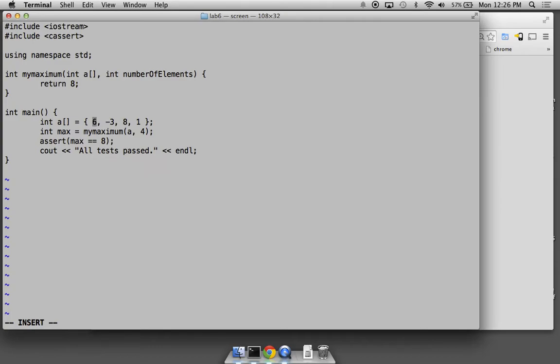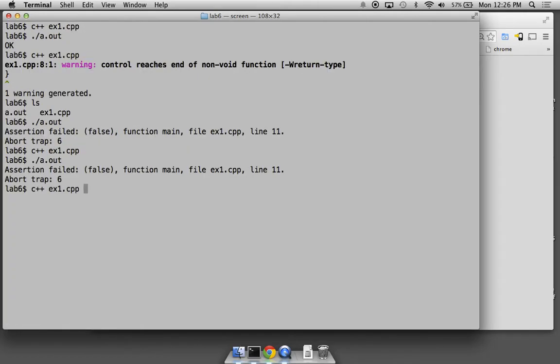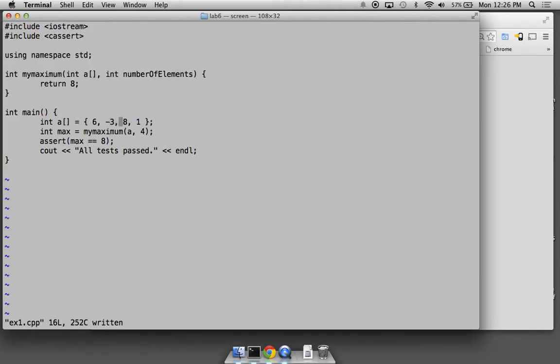The first value is a 6. Second value is -3. It can be just any 4 values. Let me just check to make sure I got the syntax right. I did. Okay. This syntax is not supported in earlier versions of the language, I believe, but I think it's widely supported now. And you see this in other languages as well.